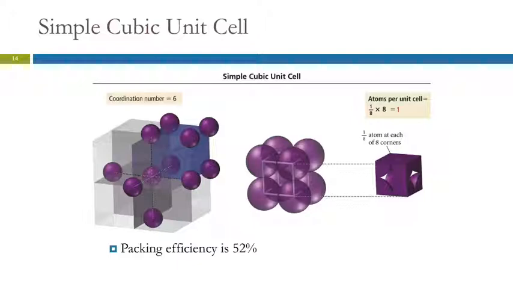We'll calculate packing efficiency in a minute, but for now I'm just going to tell you the packing efficiency here is 52%. So you pack all these spheres together and 48% of it's empty space. You can play around with different unit cells by taking marbles or other similar sized spheres, oranges or apples or something, and see how you can pack them together in a box.